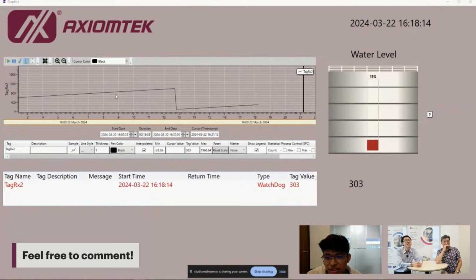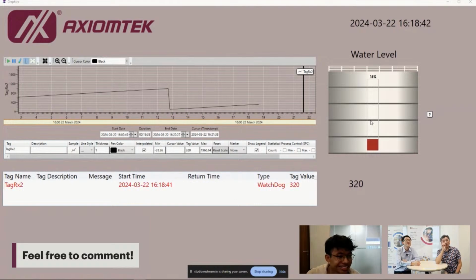This graph is a trend of our value, and this is the value that appears every second when the data is received. And this is the object of the tank. So we can put any object, maybe another tank, to display it for the human interface. Yeah, like that.